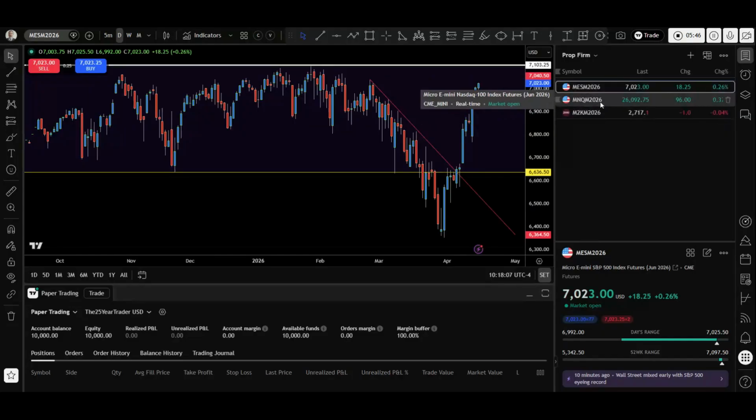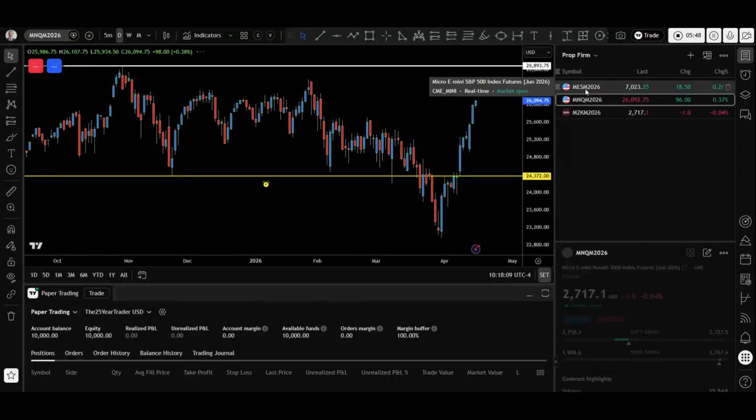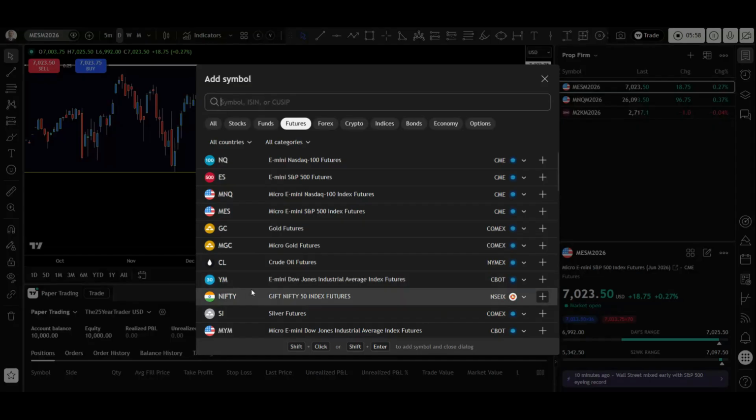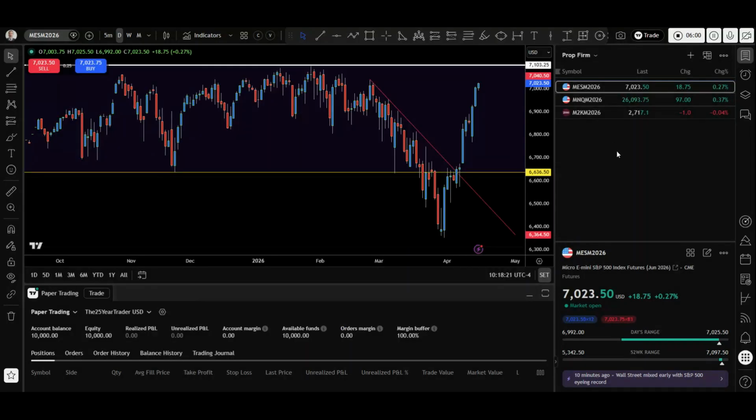To see the margin requirement, just click on the symbol that you're interested in. Every futures contract has a different symbol. If you want to know what the symbols are, you can click here where it says futures, and it'll show you all the symbols. One last thing before we get to margin: every futures contract has a front month. The front month is the most liquid month, and that's the month you always want to trade. More about that later.